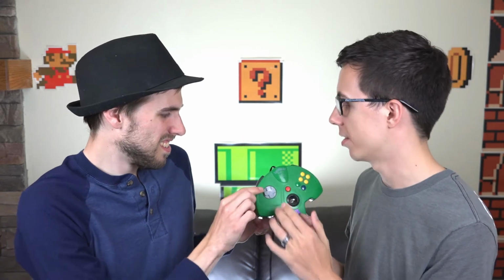At least with the messed up regular N64 controller, you could hold it like you had handles. Now they give you nothing to hold on to. Oh, man. That's messed up. One thing to point out about third parties is they don't have the same D-pad patent that Nintendo had. So none of it is really a true D-pad. These are all circular.